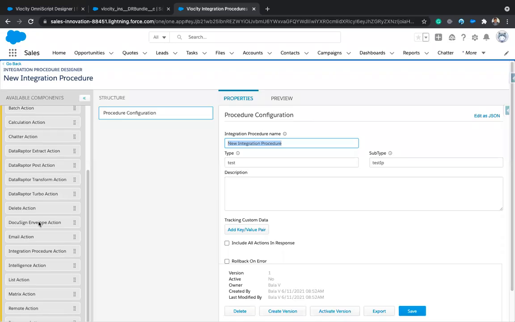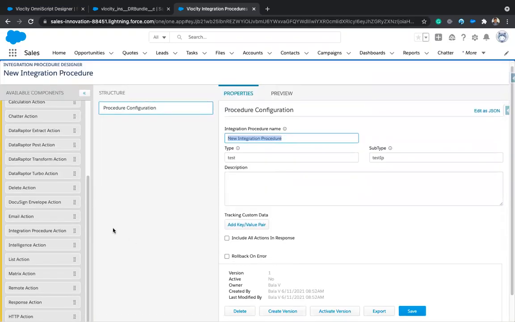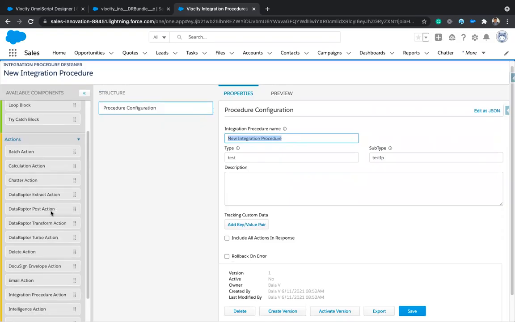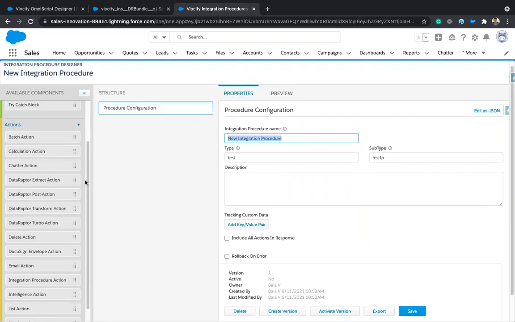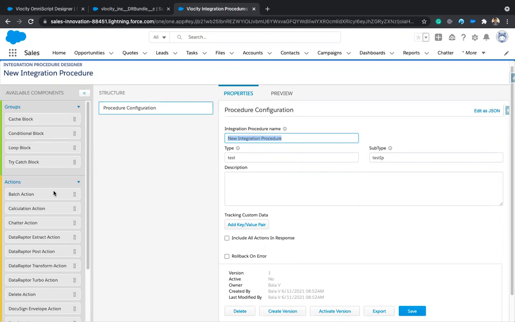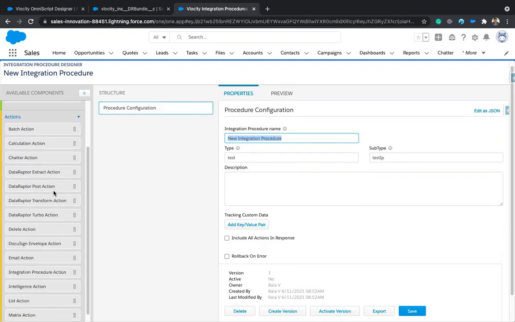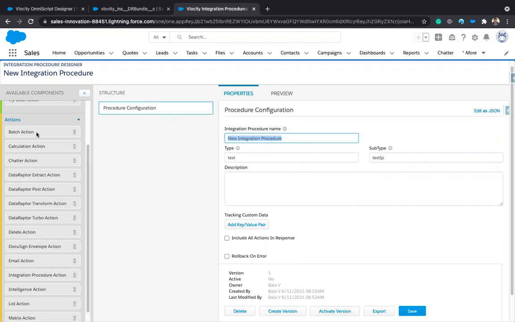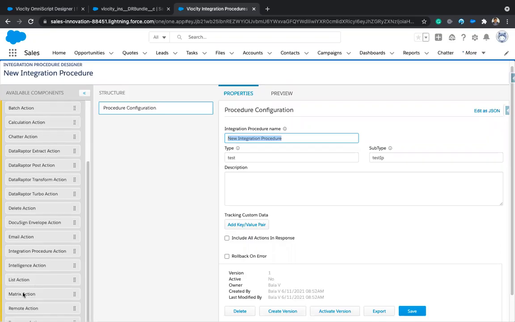IP is exclusively to calculate, right? So to do some actions only, we won't take inputs from the user, or we won't give outputs to the user. These IPs can work with any tools like cards, OmniScripts and all, which will take input from them and give the output back to them, request and response. So we have batch action, which can execute in batches. So this calculation action is again for calculations, calculation procedure and calculation matrix for this matrix action.